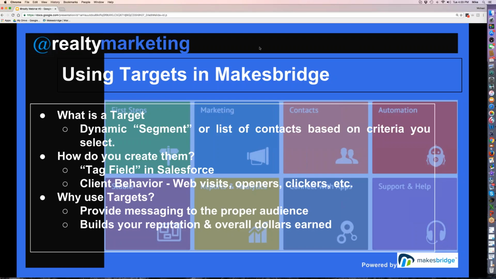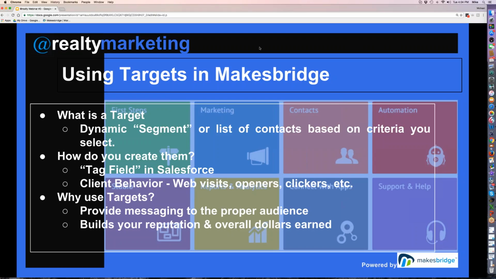So we're going to show you how to create some. There's a tag field that's been set up in your Salesforce instance that you may not even be aware of. At Realty has set it up for the specific purpose of agents being able to segment their contacts and use it for their email marketing.